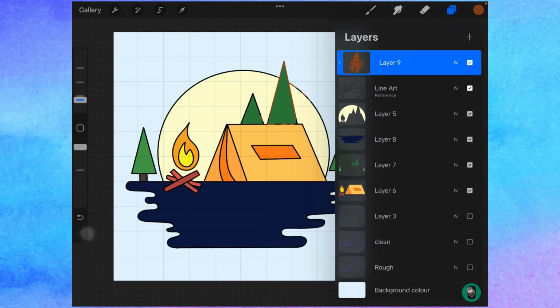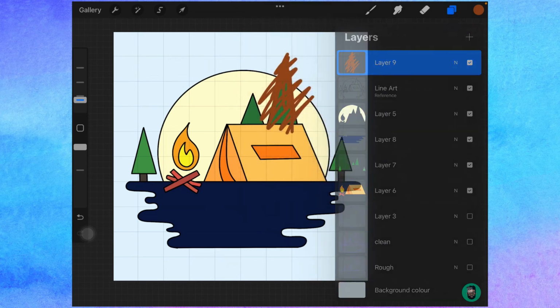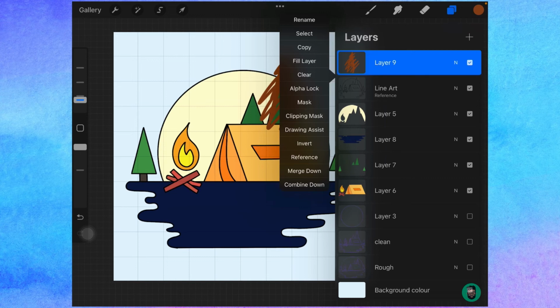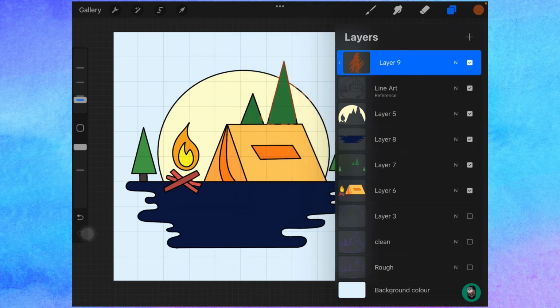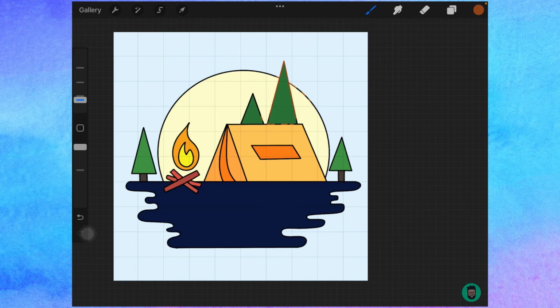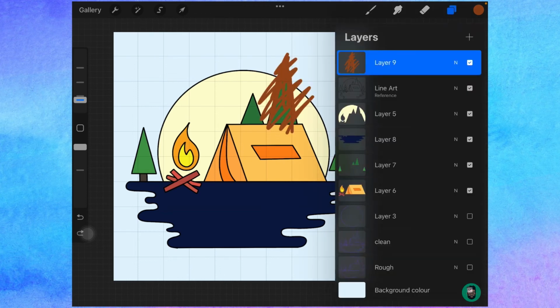If we turn off the clipping mask, you will see that it has color all over the place, but if we turn on the clipping mask, it will make the color appear only where there is color on the bottom layer, the reference layer. This way you can color your line art also without damaging your original line art layer.